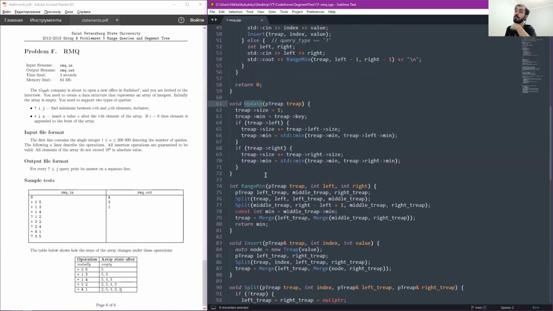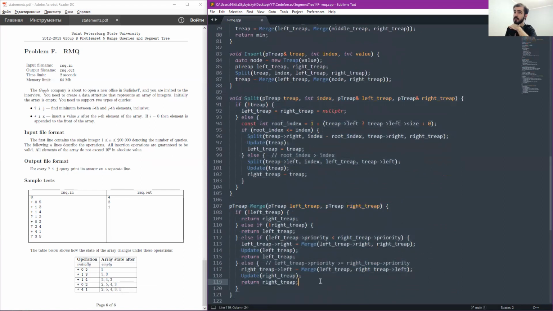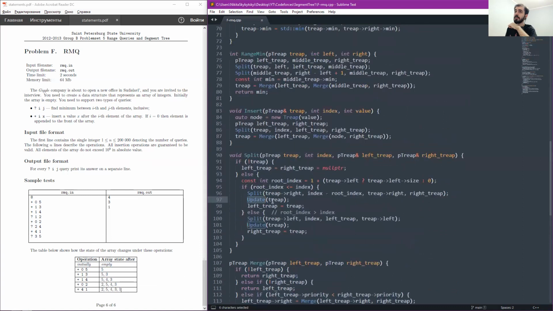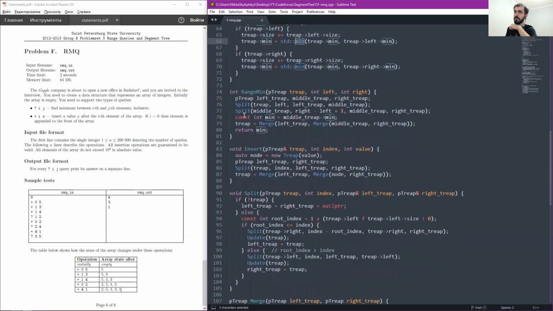So basically when you're working with treaps, you will always have split and merge. It's more or less the same. And whenever you merge or split, you want to update some statistics that you maintain in the treap. Update will just go to the 2 children and ask for their stats. For example, here I maintain size and minimum. So size will get 1 plus size of left plus size of right. Minimum will get the minimum of current key, minimum in left, minimum in right. So update statistics, assuming that statistics of children are correct. And they are correct if you use the treap in the intended way.